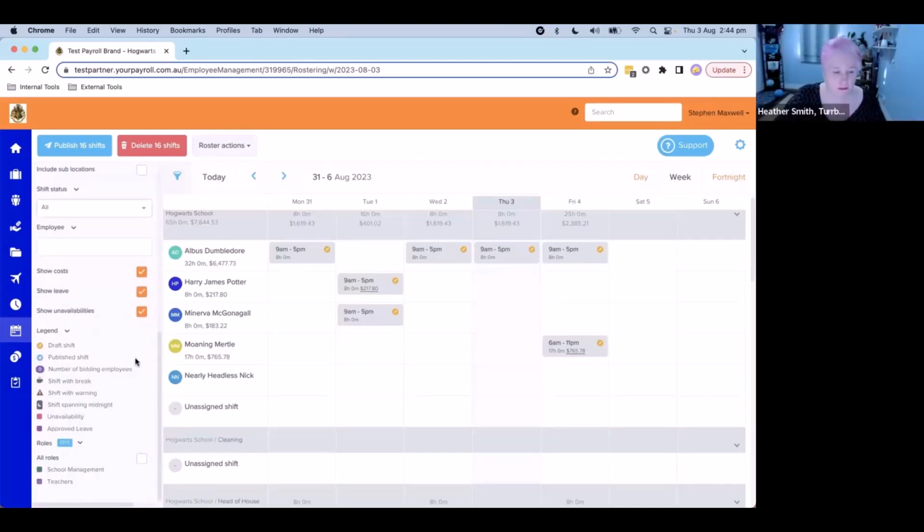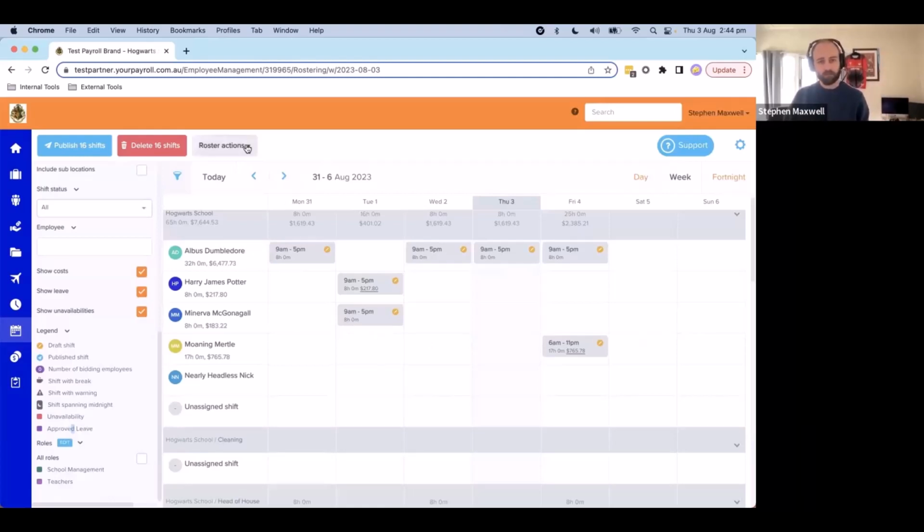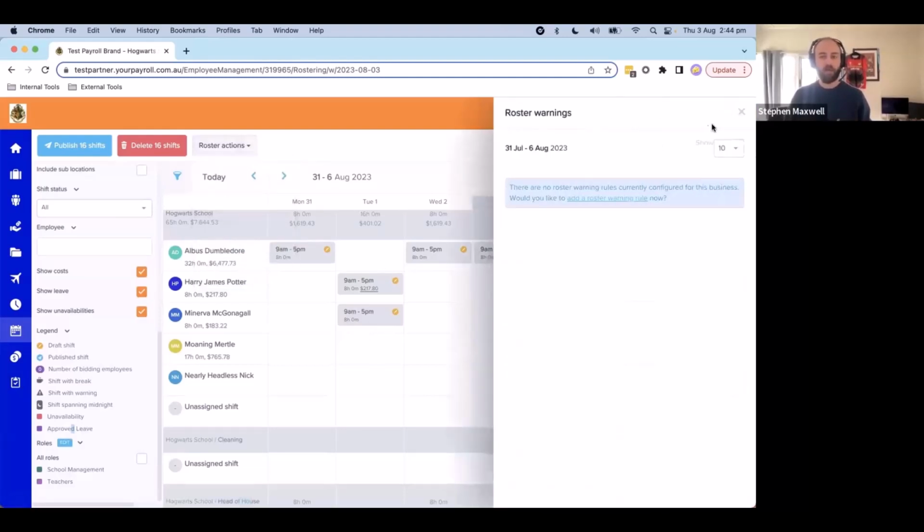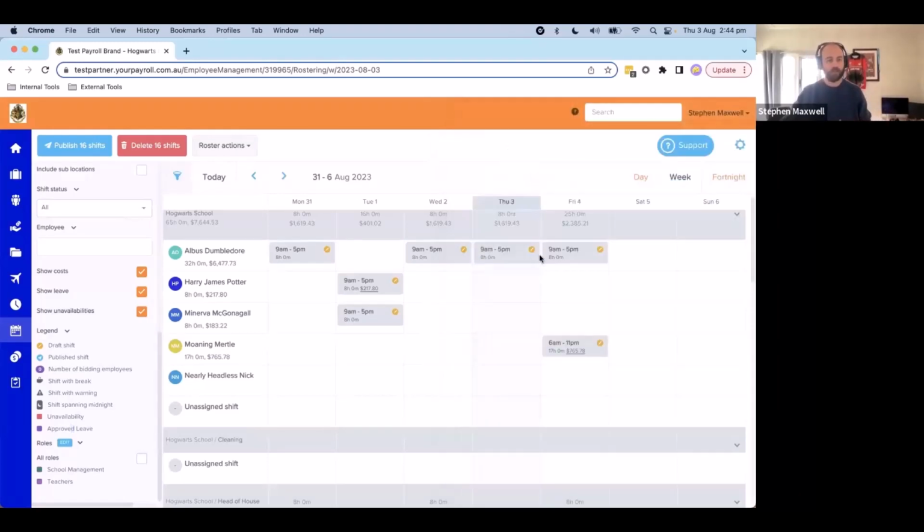Down the left, we've also got a nice little legend here. So things like unavailability or any approved leave will come into the roster and block out those areas where an employee has been rostered in. And lastly, we do have roster warnings that you can set up so that, for example, if Money Myrtle's been scheduled for a shift and she's on leave, it says: warning, don't assign her to the shift. So you can cancel her out, or she's put in sick leave, for example. All those can be set up too.